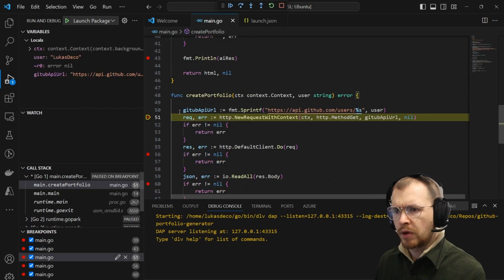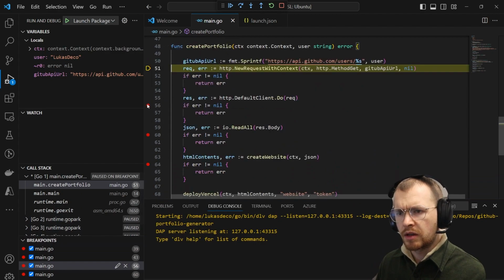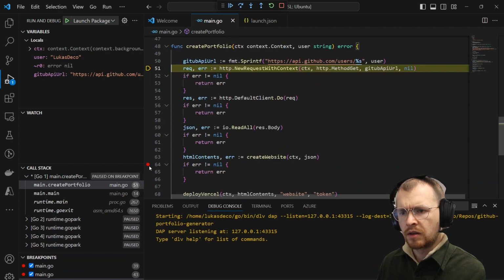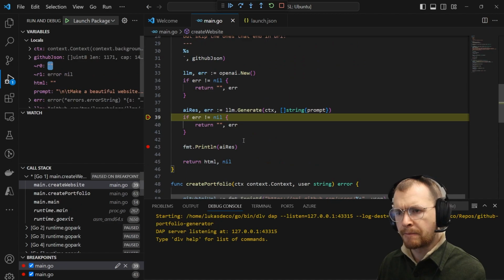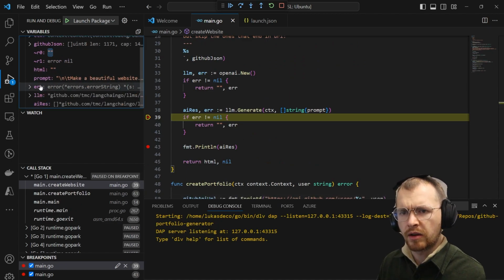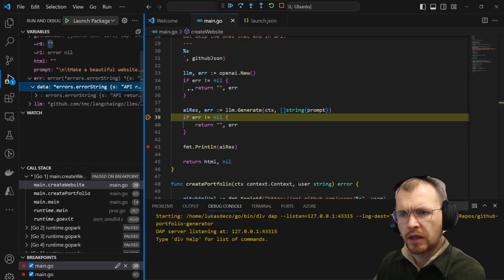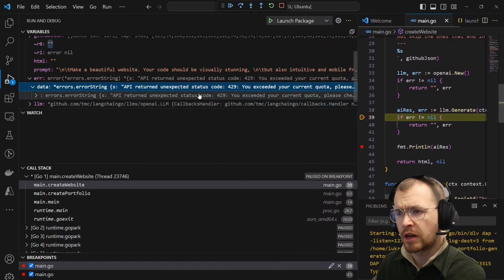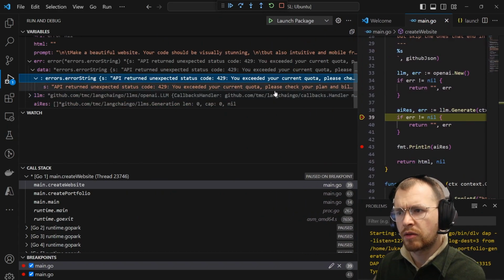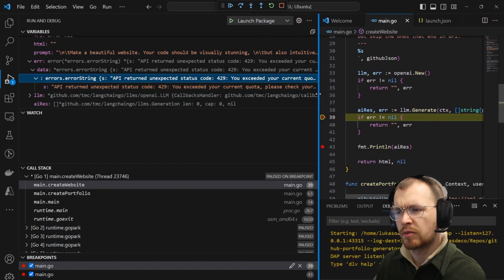Yep, that looks good. All right, so what's the error? Talk to me. API returned unexpected status 429. You exceeded your current quota. Please check your plan. Oh, okay.